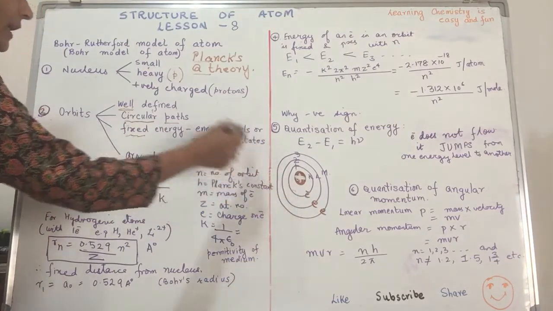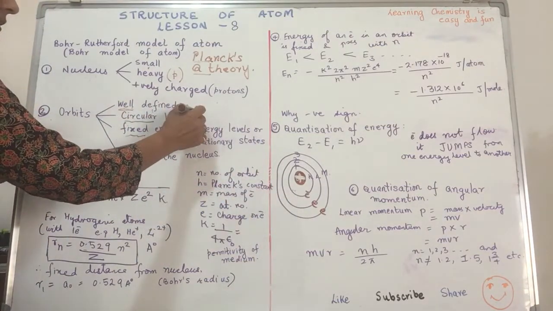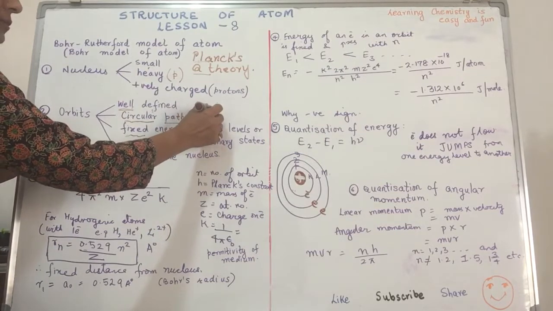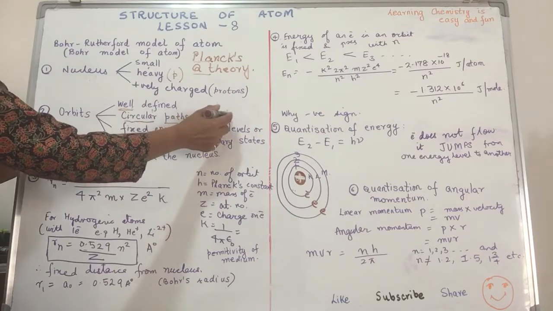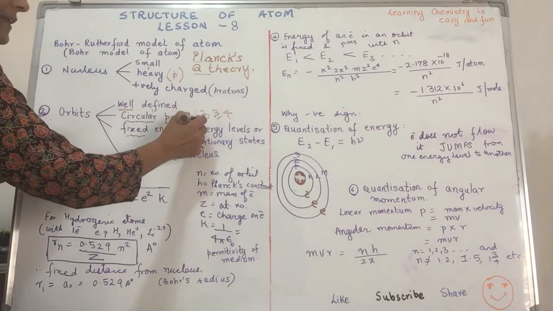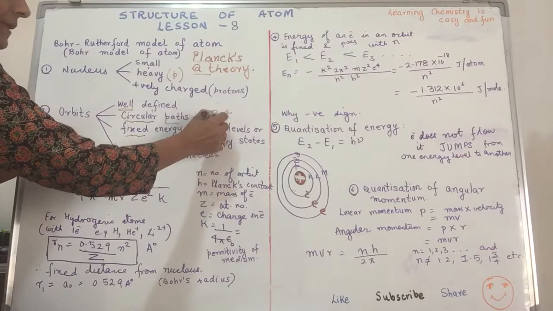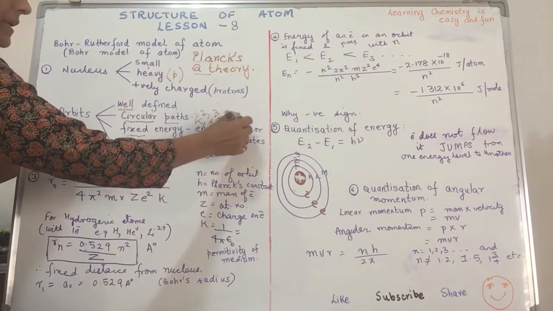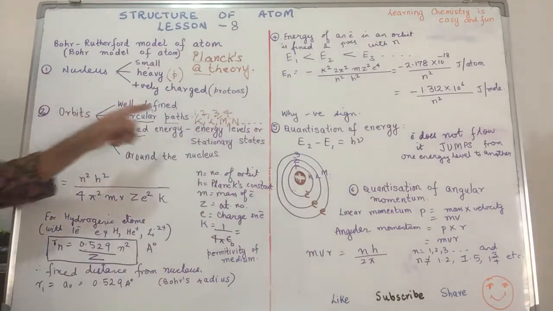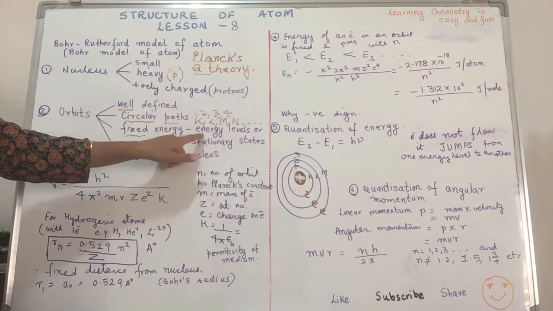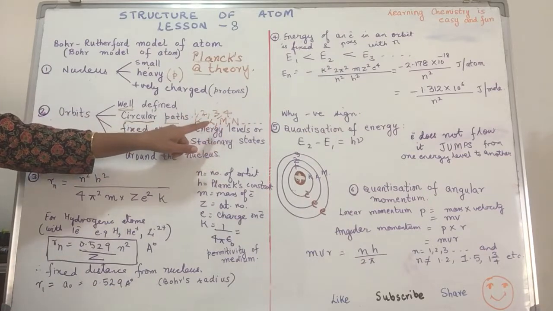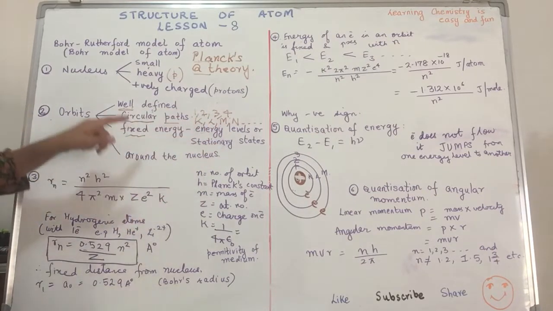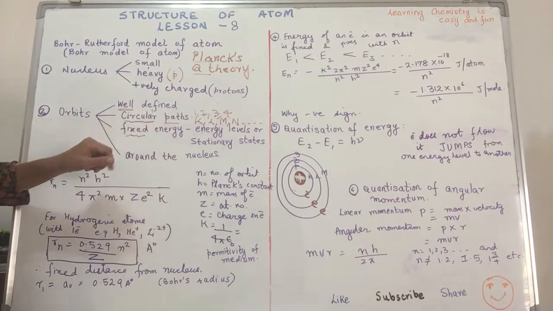So first of all, he called these well-defined circular paths 1, 2, 3, 4 and so on. So it's the first orbit, second orbit, third orbit, fourth orbit and so on. Alternately, he also named them K, L, M, N and so on and so forth. So these energy levels that we are talking about are either 1, 2, 3, 4 or K, L, M, N and so forth, and not A, B, C, D. The reason for this, you will try finding out yourself.